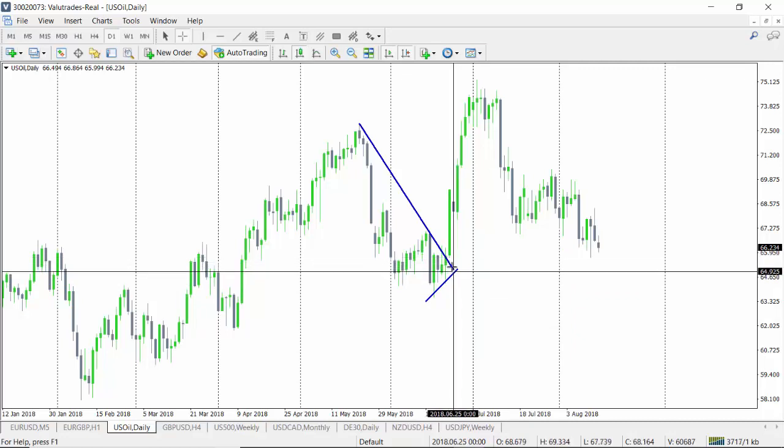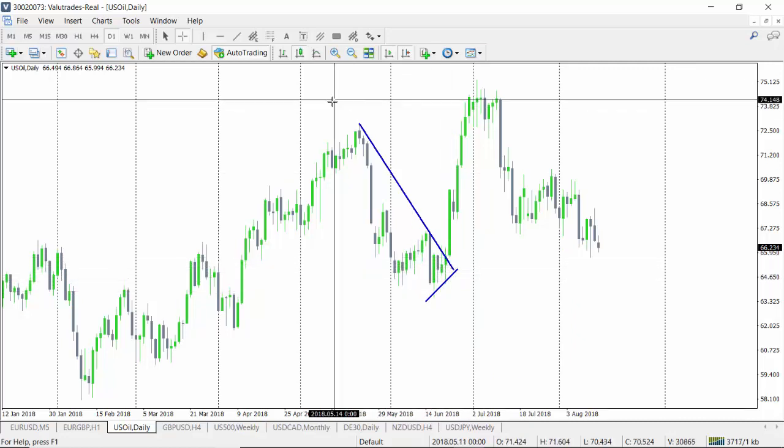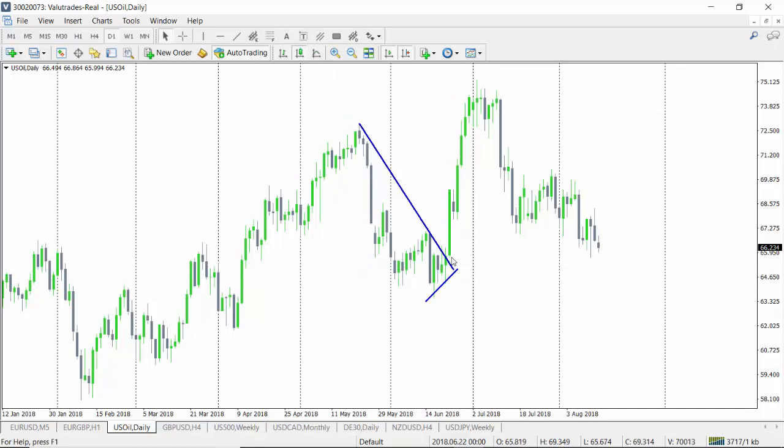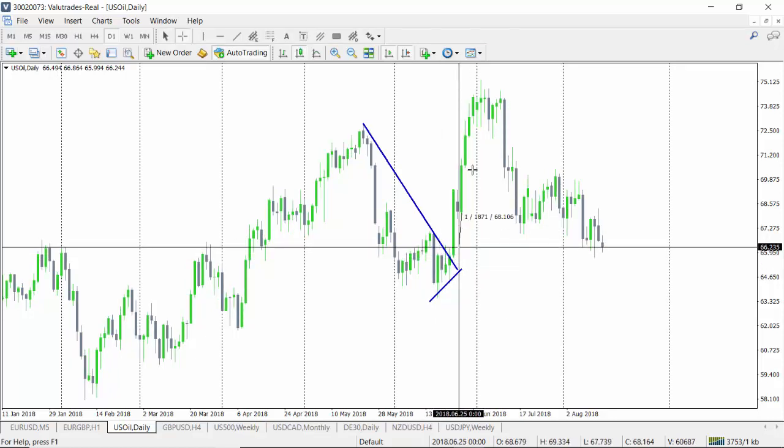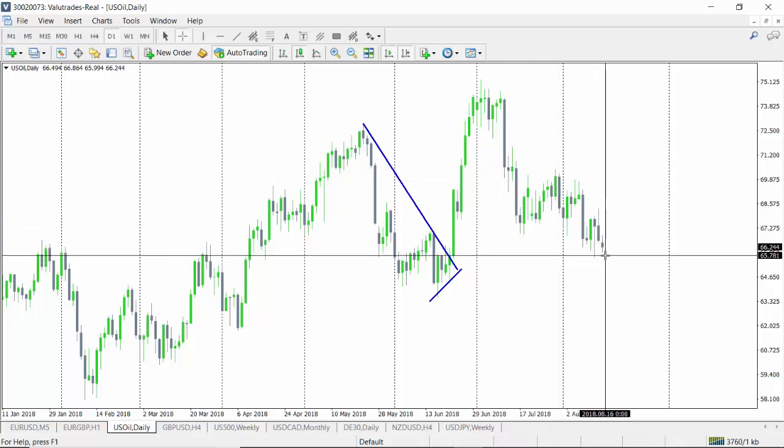So the theory here is whenever you see a triangle forming, we don't know where it will break out, to the upside, to the downside, but if it goes in one direction, it typically goes quite strongly. And knowing that previously we had that uptrend, and this is not a complete reversion, this has actually behaved as you would have expected it. It has broken out quite violently to then come back actually to previous levels.